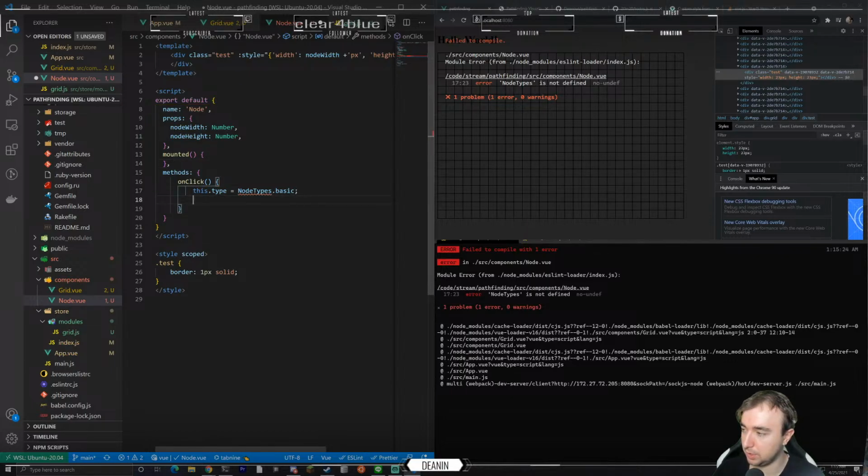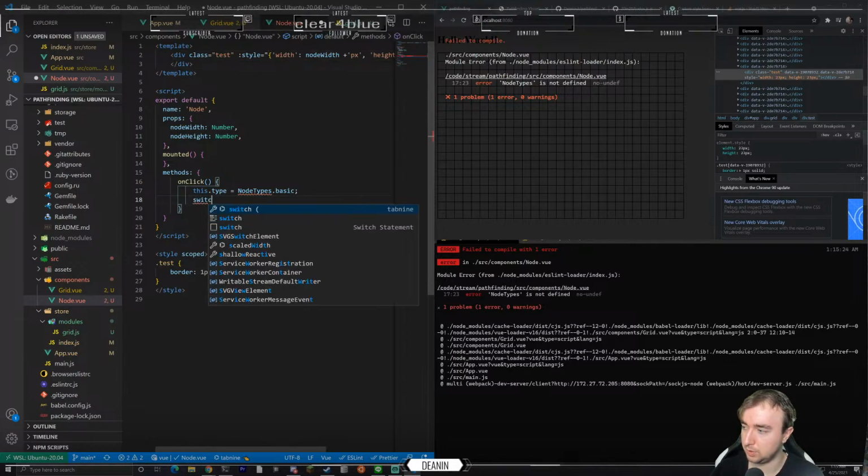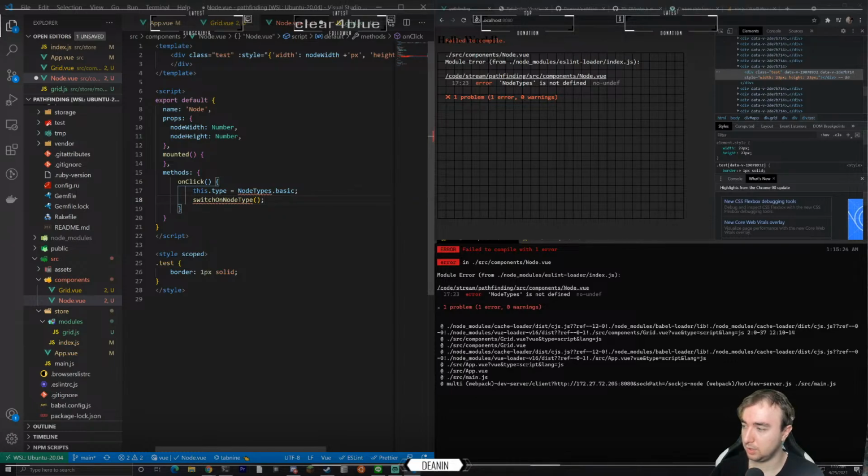I guess we could call another method that just handles post updates. And then it would also have to get called initially. So, switch on node type or something, right? And then you come down here and you'd say switch on node type.